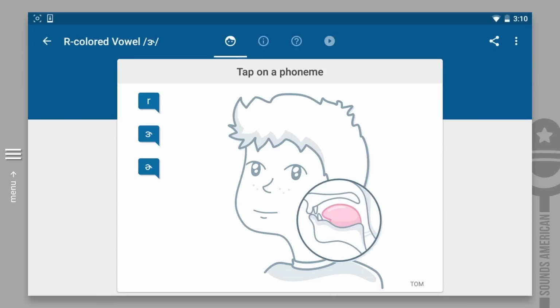Okay, pronunciation of the R-colored vowel er is very similar to the r consonant. To make the er sound, open your mouth a little and leave your lips neutral, or round them slightly. The er is a tense vowel sound, so your tongue, mouth, and throat should be tense when you pronounce it.